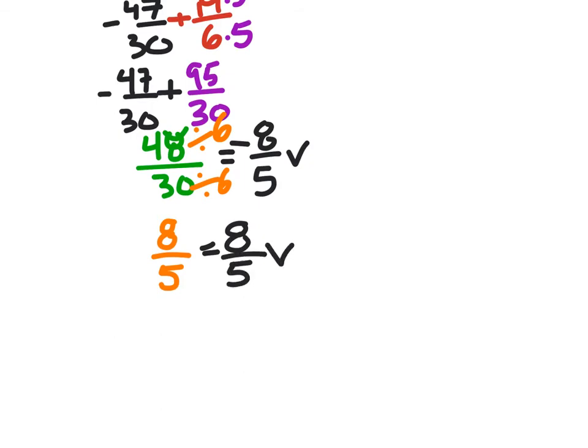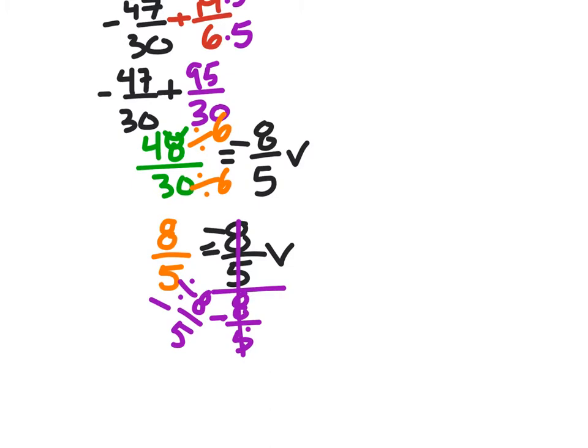Now let's say we didn't notice anything about this, which we could have just solved for v right there. But if I was to solve this equation the regular old-fashioned way, I'd need to divide the right side by 8 fifths to make this 1v. But then I'd have to divide by 8 fifths as well on the left side. It's a negative 8 fifths v. So negative 8/5 right there.